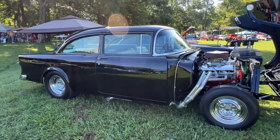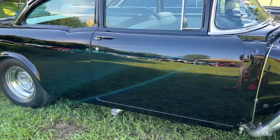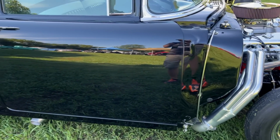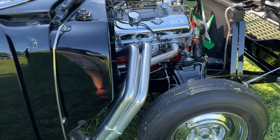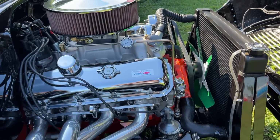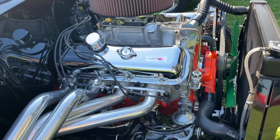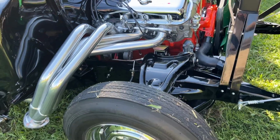I also really like this American Graffiti tribute car. You can see right here that this car's got some slick paint on it, big block Chevrolet with aluminum heads, a lot of good components there. The headers look really nice on there too. Slick paint job, the radius wheel wells, the chrome reverse wheels, tilt front end. This car's got everything you need in an American Graffiti tribute car.